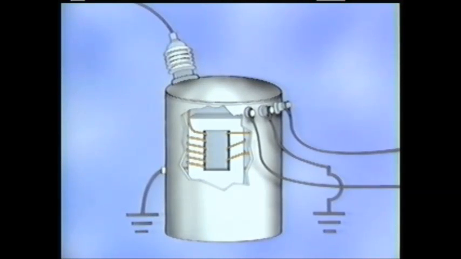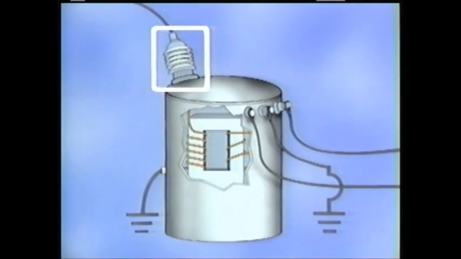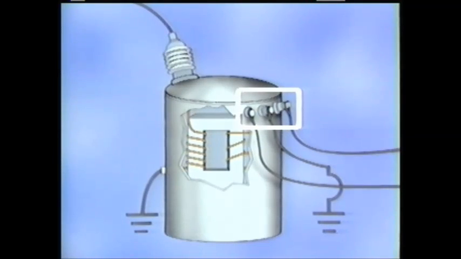We'll use this simplified illustration to show you how the basic elements are arranged in a typical pole-top transformer. You can recognize this type of transformer by the cylindrical housing, the large primary bushing on the top of the housing, and three secondary bushings on the side of the housing. This illustration is similar to the kinds of transformers you see on many overhead distribution systems.